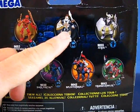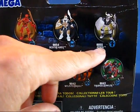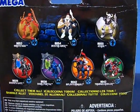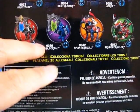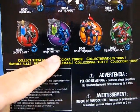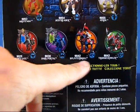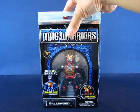Destreader, a typical Western-styled warrior here. Atrox, which is more of a Nordic or Viking warrior here. And then you have 4 sets here. 2 of them are basically figures that have been repainted, but with a new set added into it: Doomsgate and Dark Portal. And then you have 2 sets here with mounts, Splinter Skull and Trudge Crawler. So let's go ahead and open up Balesword, and we'll be right back.